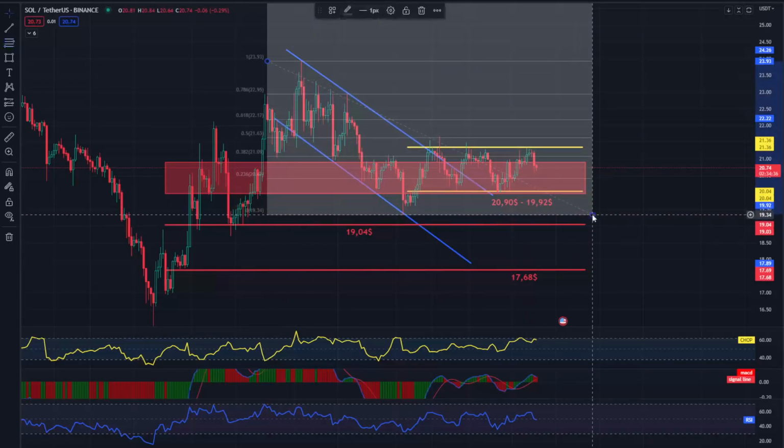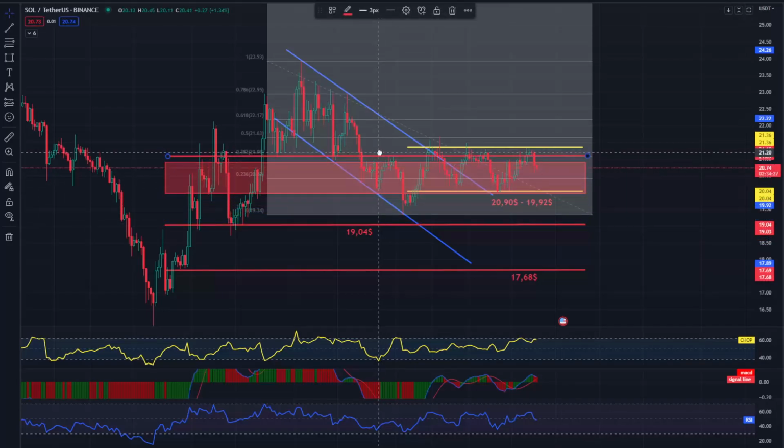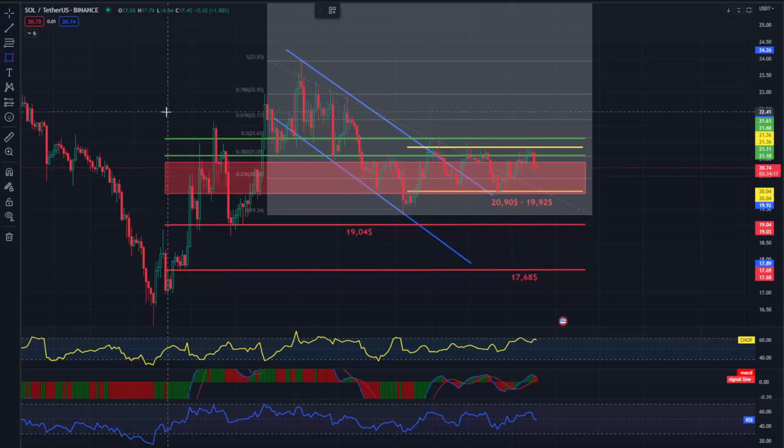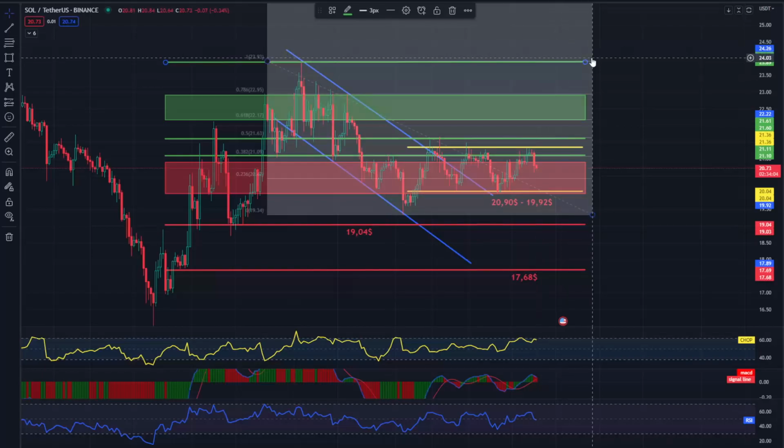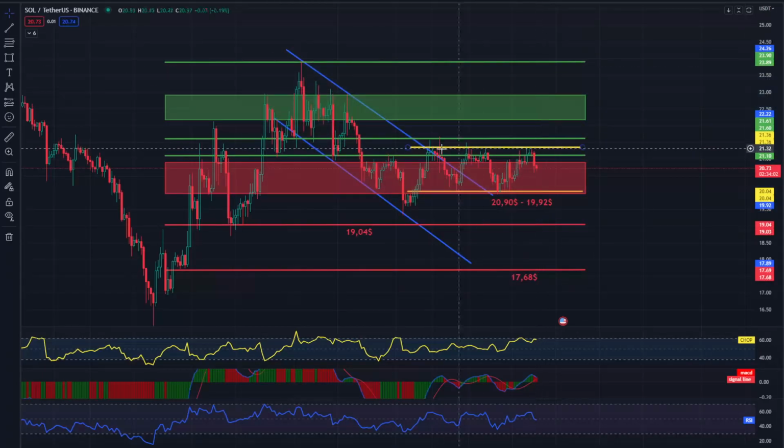Looking the other way, we can similarly determine the places of resistance that the price has to face. And here we can see that the price is currently fighting a strong resistance at $21.10, then we have resistance at $21.60. Once price breaks it, it will move towards a strong resistance zone from $22.17 to $22.91. Once it manages to break it, the next resistance is priced at $23.98.